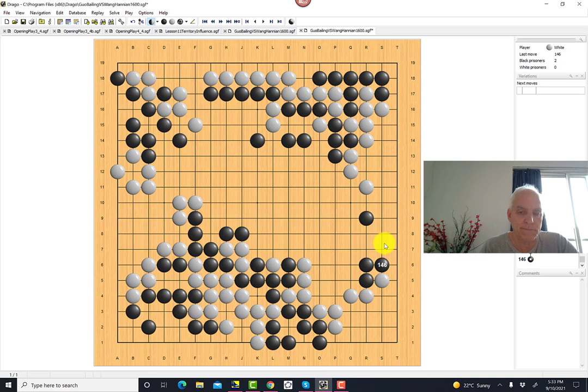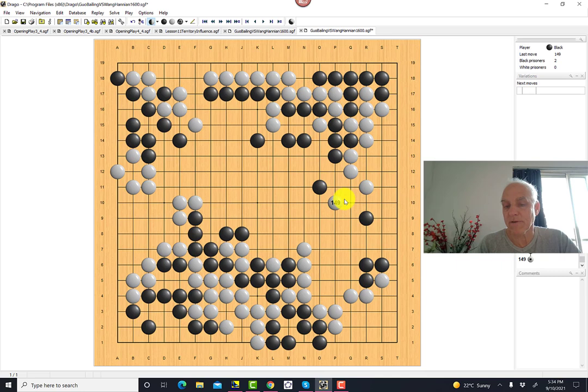However, white decides to play here first. And what happens? Black plays here. Oh no, not there, sorry. Black plays here. And now, okay, yes, white plays here. This is just maintaining connection. So white does not want black to surround him, and conversely, white wants to keep this group here separated.